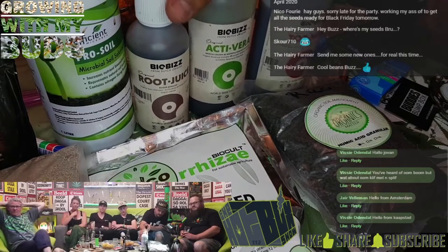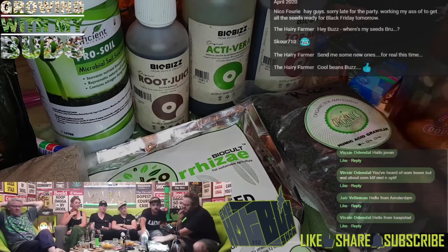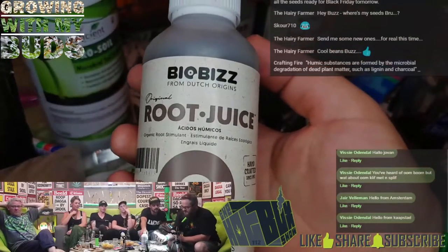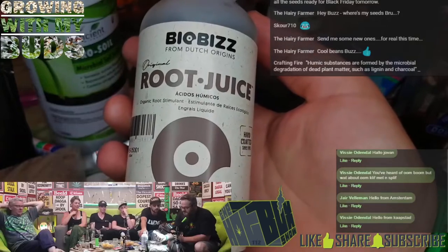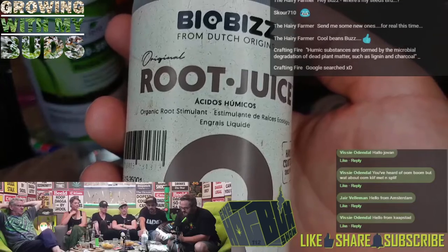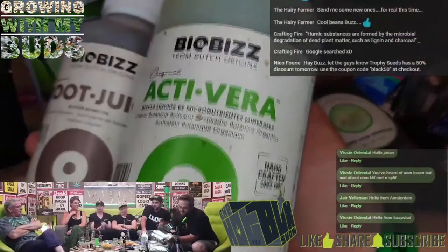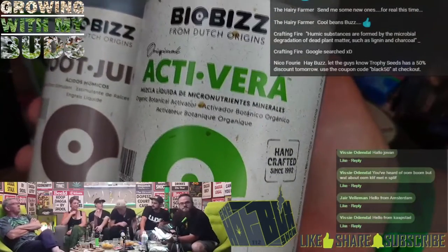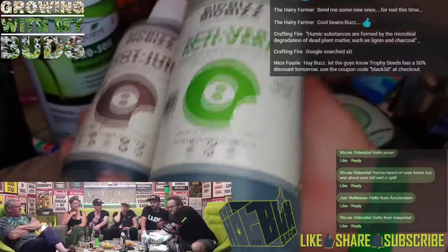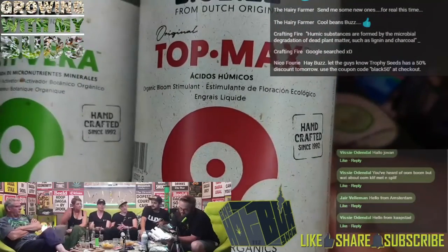Teas can be expensive as these bottles are. Or they can be really cheap — you can go into your garden, find your compost, get a stocking, put some of that compost into the stocking, bubble it inside a bucket and feed that to your plants. And that tea is going to feed your plant perfectly — for indoor grows, pot grows, container grows, anything. It's beneficial bacteria. Compost is beneficial. Earthworm castings can work. As long as there's food, they sit in and do their thing.